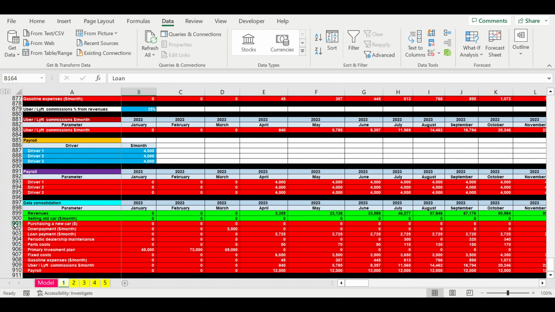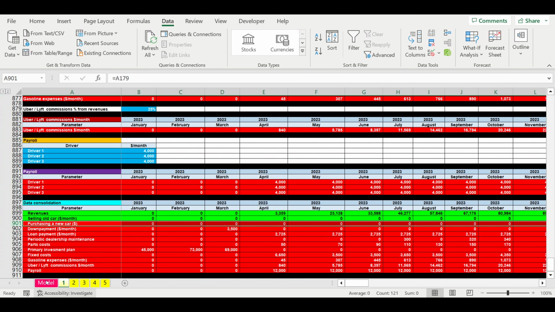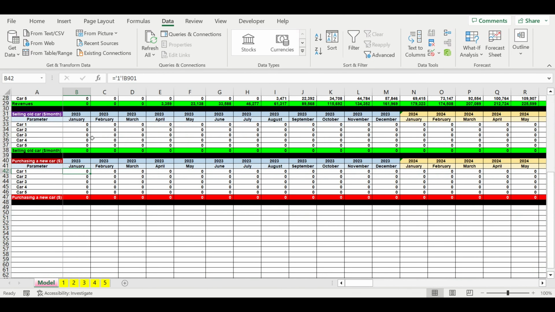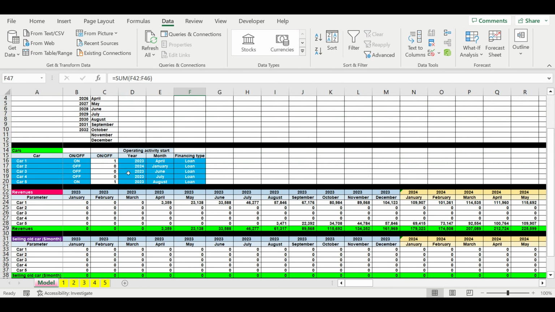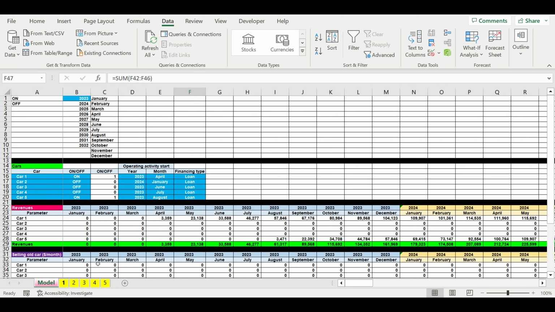So this is the line 901, 901, 901, 901, 901, and 901. So let's check it. These are the totals.